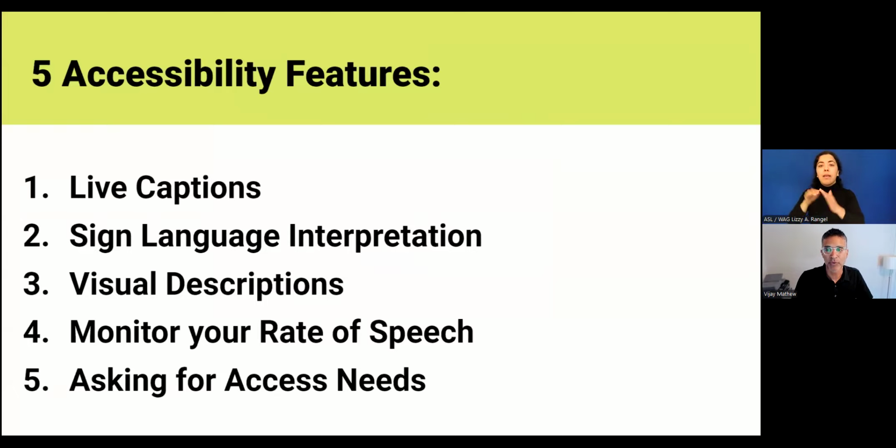I want to now cover what I think are the 5 main accessibility features or practices that every live stream event should have. This is not a comprehensive list, but is a good starting point for when you plan your own digital events. And as we are all accessibility professionals here, I would also love to hear your perspectives later on during the Q&A portion of this webinar.